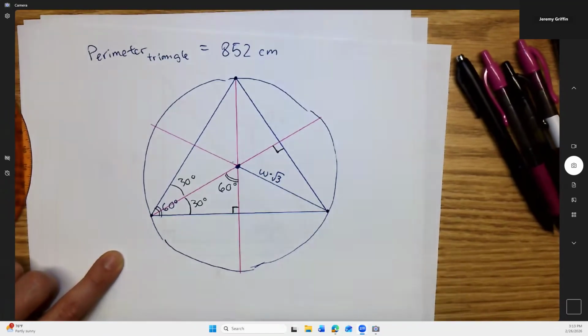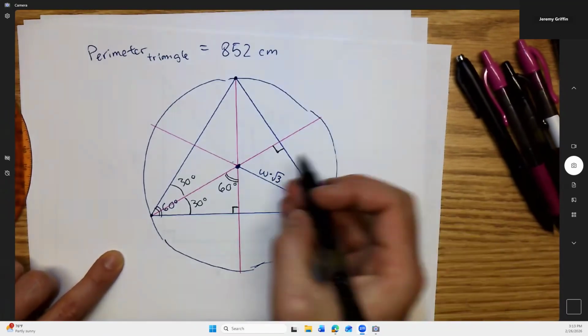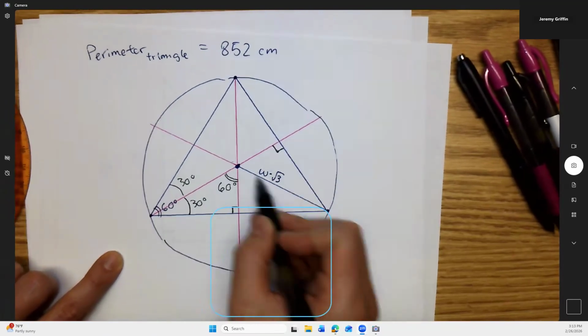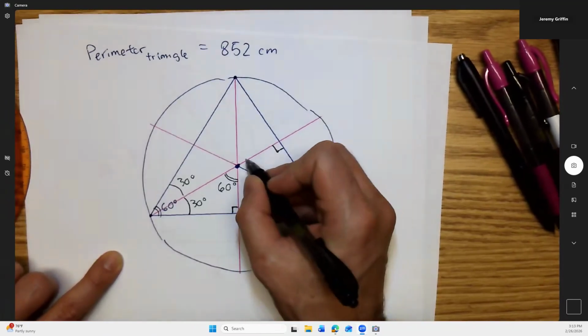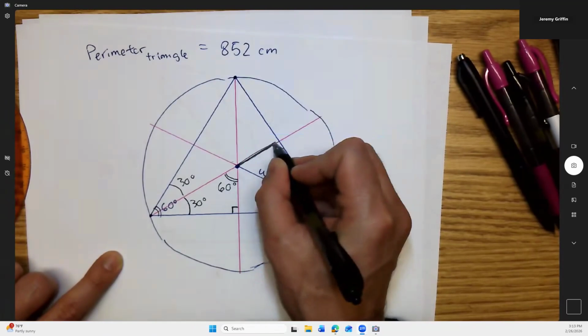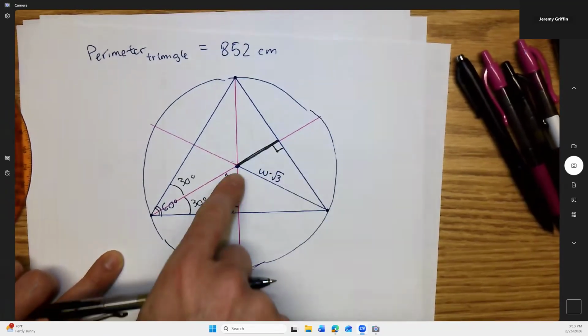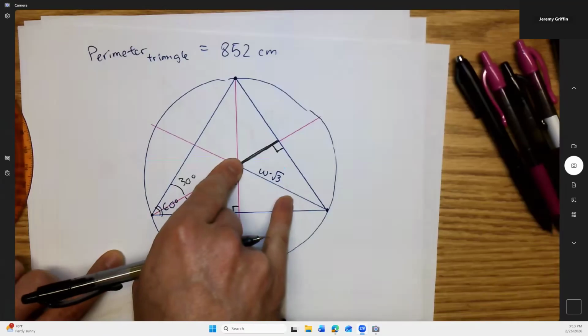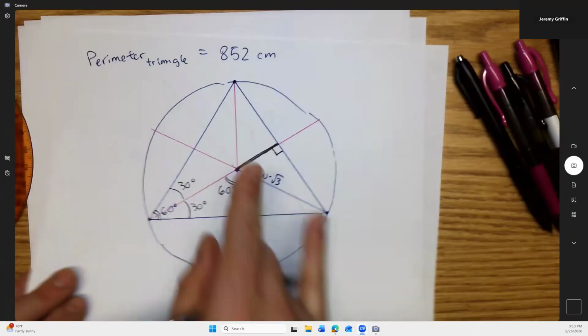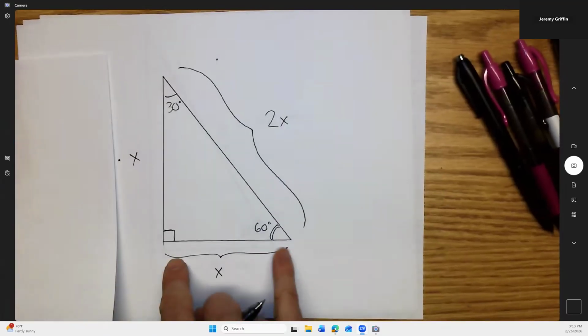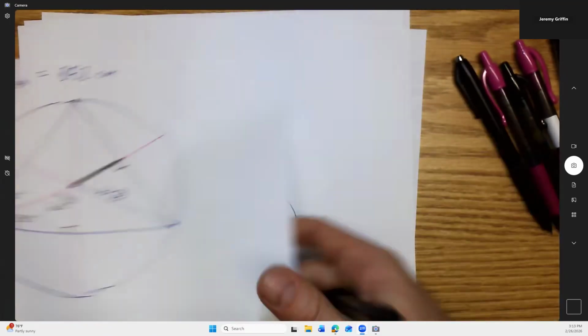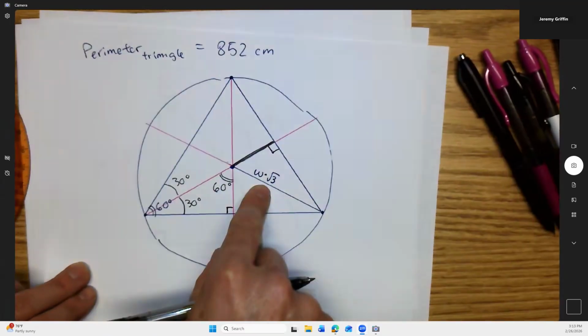Oh, actually, no, never mind. So guys, could this be a ratio of 1 to 2 to the root 3? So let's find this length right here. You guys ready to find this length? I just marked it in black. What does that compare to the hypotenuse of that triangle again? 1/2. Yeah, isn't this always half of this? Maybe just rotate a little bit. This is half of this.